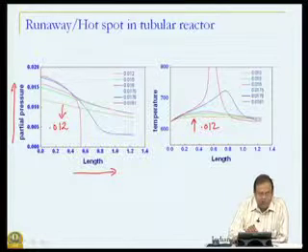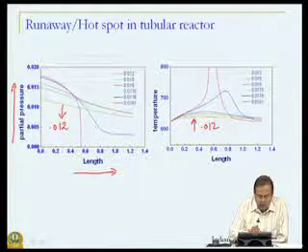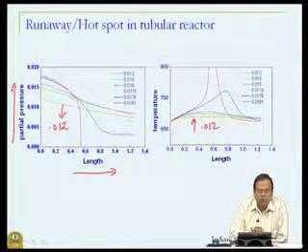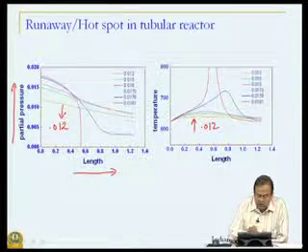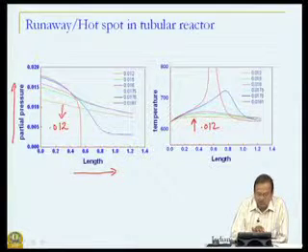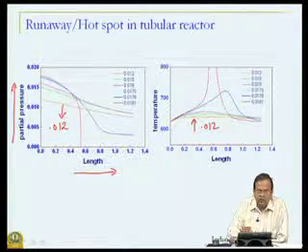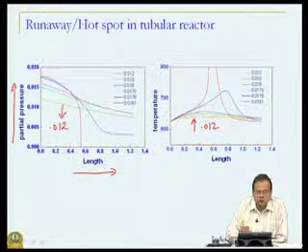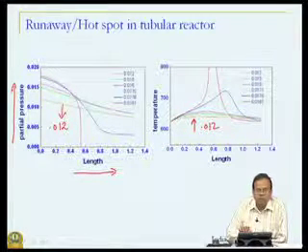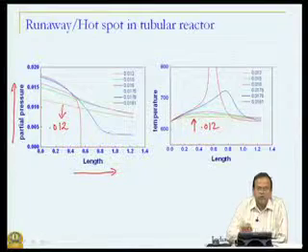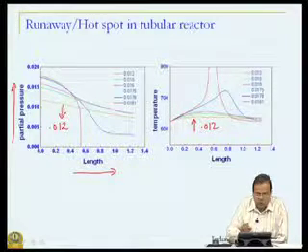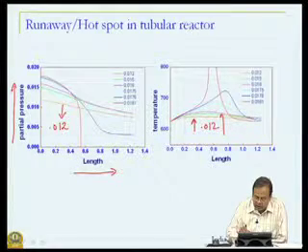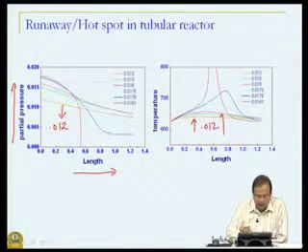But as we are increasing the partial pressure, we notice that the reaction is now progressing rapidly, for the reason that not only is the partial pressure high, but because the reaction is progressing rapidly, there is more heat generated. So, temperatures are also high, and because temperatures are high, once again reaction rates are high. So, it is a feedback kind of loop, and these are all the cases that we see.